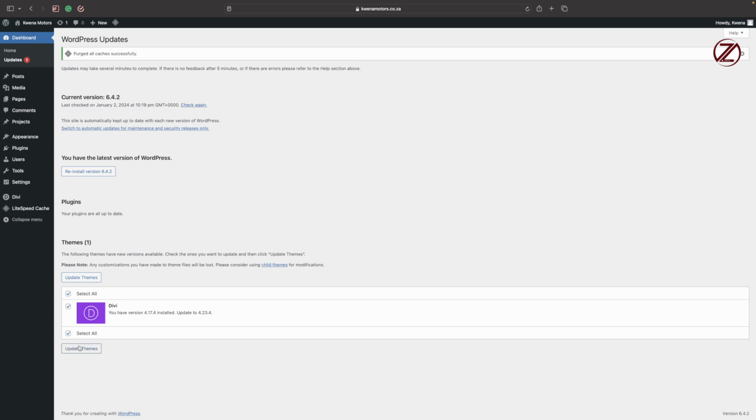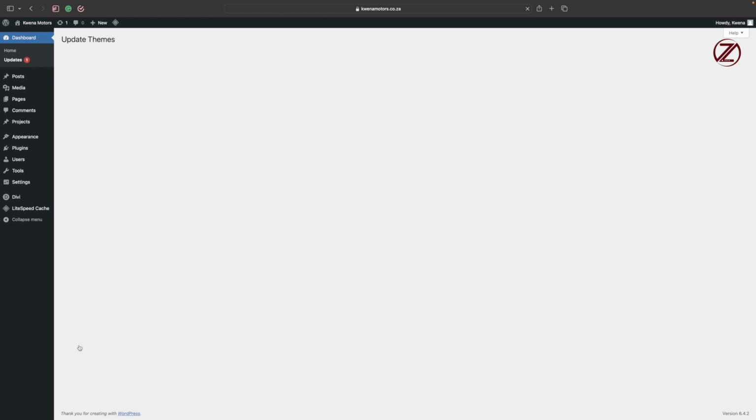So it's better to install the child theme and activate the child theme and create a child theme using that plugin, so that when you update, your settings don't go to waste. You know what I mean? So I'm just going to update for now because this is a very old package.